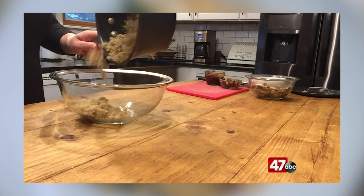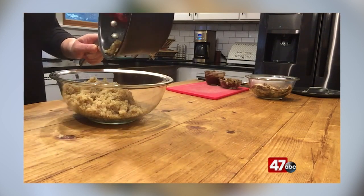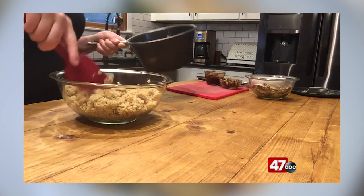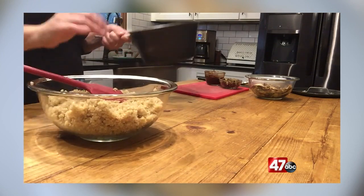I prepared this already, and the ratio is about 1 part quinoa to 2 parts water, the same way if you were cooking rice. It takes about 15 minutes to cook. Now, this is what you would call a white variety of quinoa.